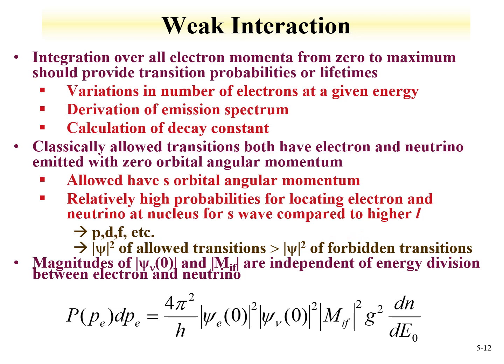And what we're going to see is that if I take the transition elements, they're going to be larger than the forbidden elements. So the magnitude of the neutrino wave function and this matrix mixing element are independent of energy divisions between the electron and the neutrino. Those are some of the parameters for this equation.